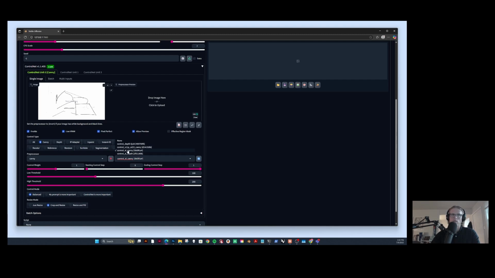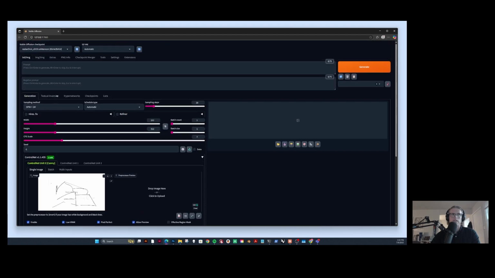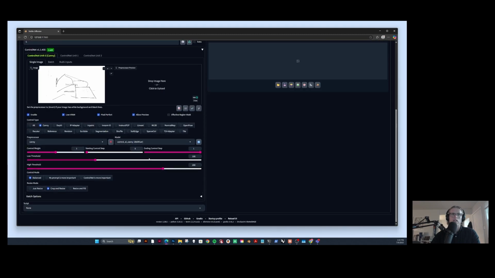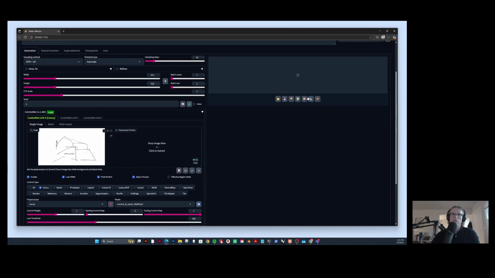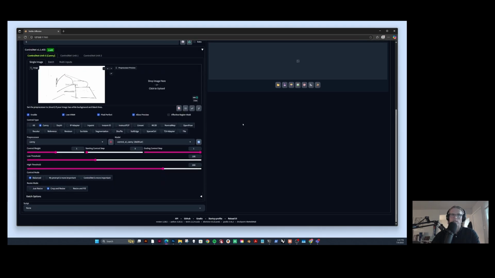These control canny or depth models need to correspond to the type of checkpoint that you're using. I'm using real ArcViz XL. It's an XL model, which means I need to be using the Control XL canny model here. I can't use the standard Stable Diffusion 1.5 model because I won't be able to generate an image, and when I try to, I'll get an error message over here. So for my preprocessor, I'm going to select Canny for this trial.